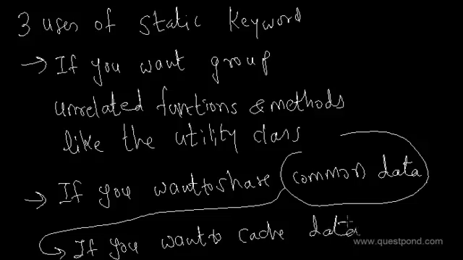So for example, let's say you have a country master. Rather than hitting the database again and again, you can load the country master into a static variable or a static list or collection, and then you can just look up the list again and again, rather than making a round trip to SQL Server or to your RDBMS. So these are the three important uses of the static keyword. Next time whenever you see a static class or a static method or static variable, you will understand in what kind of scenarios they are useful and in what kind of scenarios they fit in.